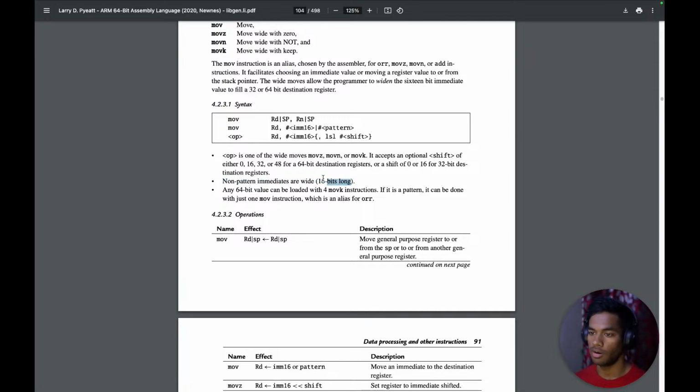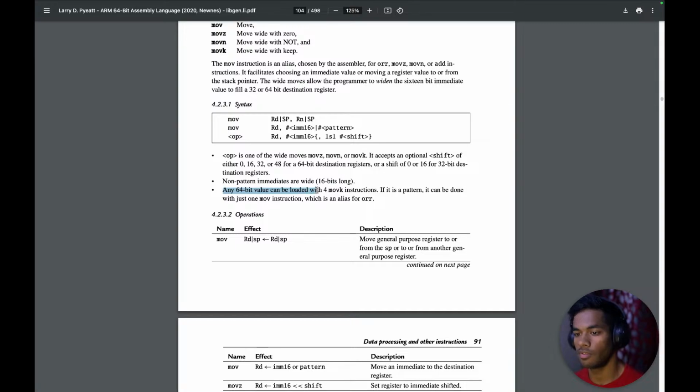Non-pattern immediate values are 16 bits long. Okay, so the immediate value in here can be 16 bits long, and if they are longer than 16 bits, then they won't be able to be stored in the instruction, right? Then they would have to be stored in the literal pool.